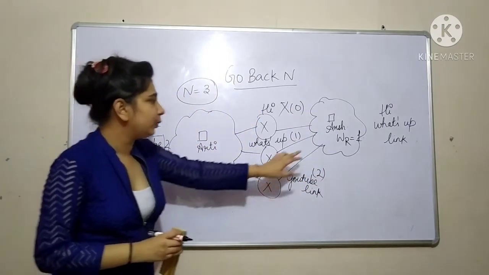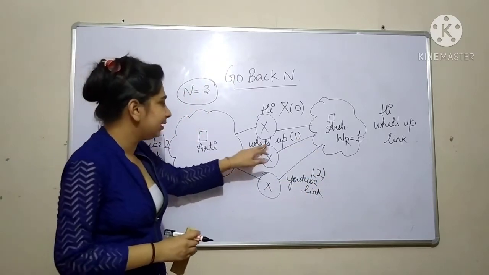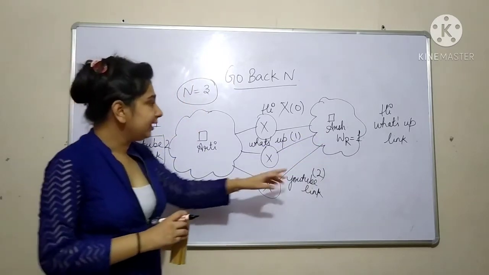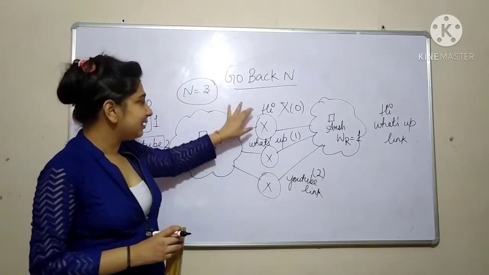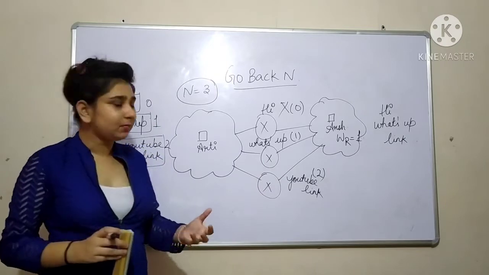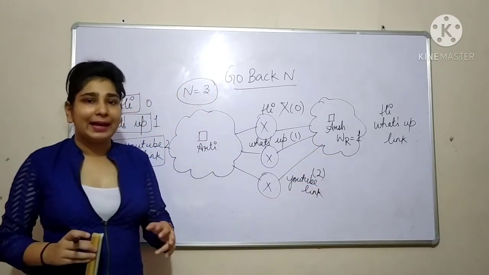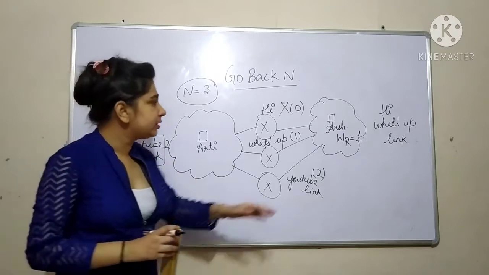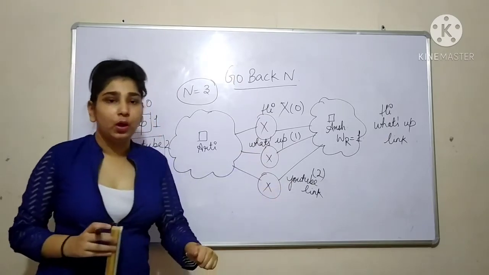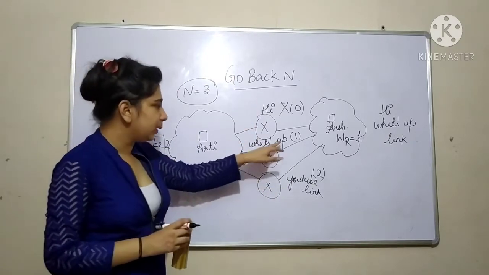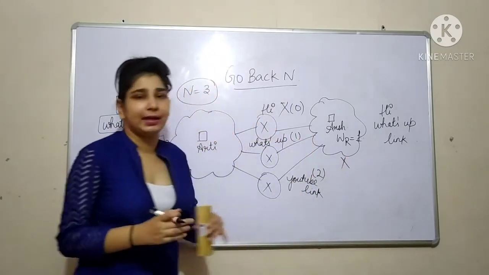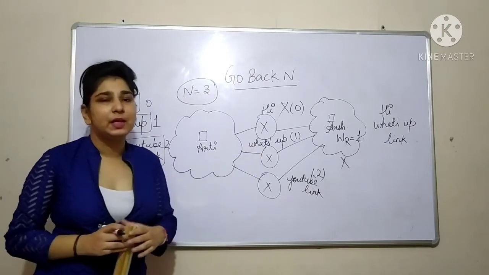So now what is the receiver receiving? This message, what's up, she is receiving. But it is going to receive all the packets in a sequence. It can't receive all the packets in a different order. It can receive only one packet at a time, and the order in which the receiver is going to receive the packets is 0, 1 and 2. But packet 0 is lost. So the receiver is receiving this packet, but is going to discard this packet 1. The receiver will not accept this packet.